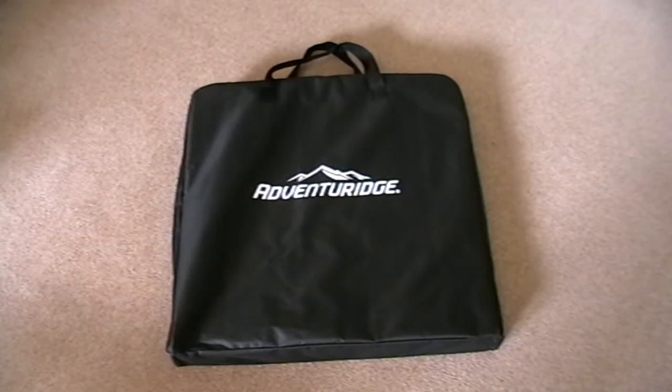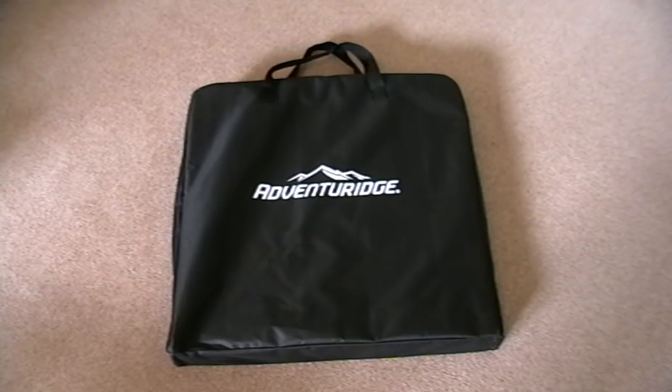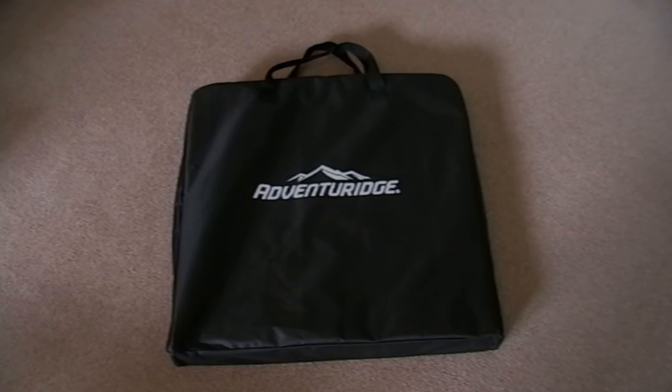This is the Adventuridge Camping Table. It's quite a large camping table, and as you can see it comes in a handy carry case. Now this is $19.99 from Aldi at present, and it weighs just over 5 kilos. When you get it, it does come in a cardboard box, but we've taken it out because, to be fair, we bought this last year, but they're actually out again this year, and they're at the same price. So we've used this, and it's a really good product. So let's get it out of the packaging, and we'll show you what it looks like.